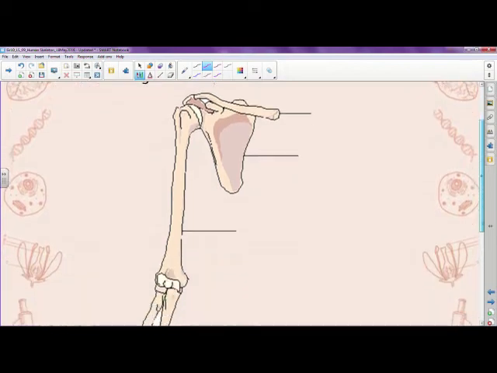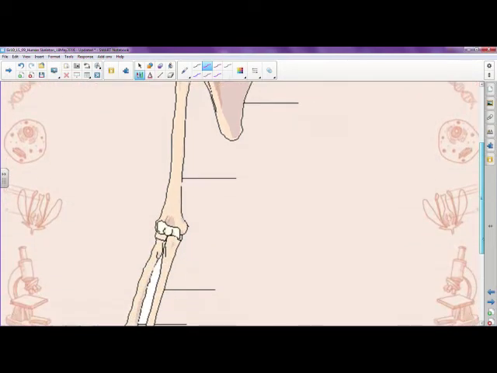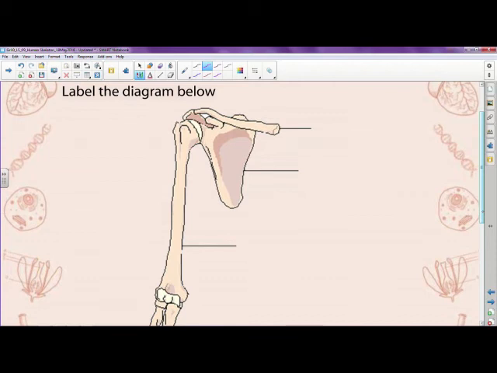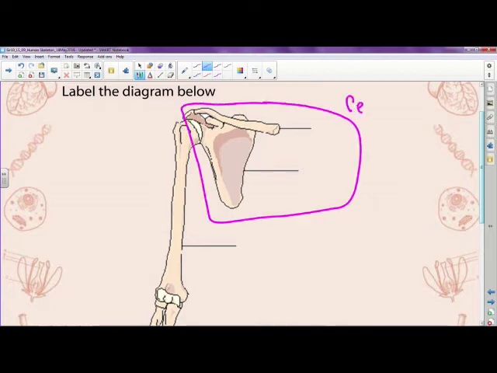The shoulder, right, and the lower limb, and the upper limb, sorry, the arm. I'm trying to concentrate and move at the same time. Multitasking is not that thing. So I just want to try and speed up a bit the time so that you guys have got a good concept of the anatomy of it. When we talk about the pectoral girdle, that is your pectoral girdle. That is your shoulder.